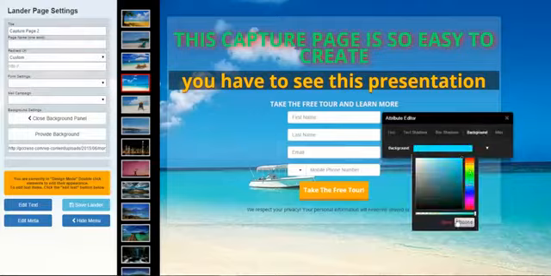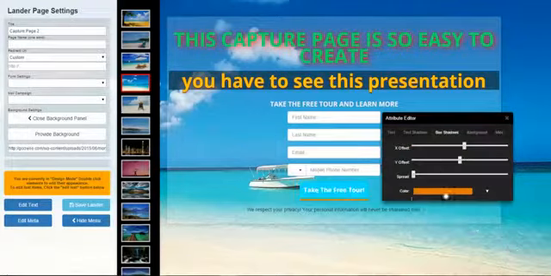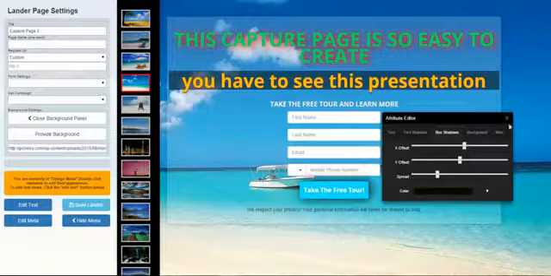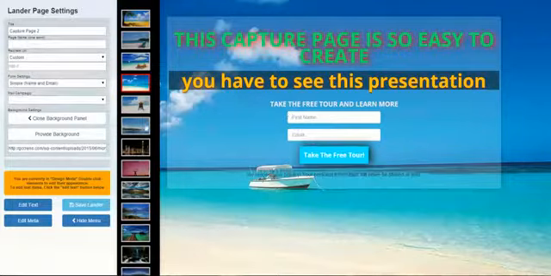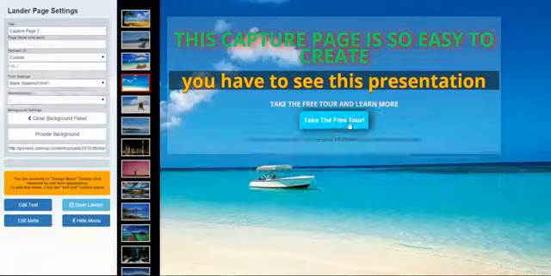Let's say I wanted that Caribbean blue water, bam, just like that. If I wanted a cool little shadow around the button, instantly change. And then you can actually set up, you can actually capture name, email, and phone number, just name or email, or if you just want to make a landing page, you could just have a page that has a button with a call to action.